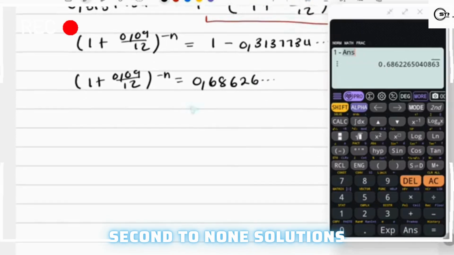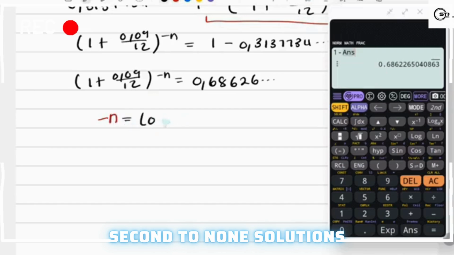Now do you see where we are with this calculation? We are at a point where we have our exponent, which is negative n, and we have a base and we have an answer. You have to just solve this. This is an exponential equation. So you need to use log, because these are complex numbers. They're not normal numbers that we can use here. So our exponent is negative n. That is going to be our subject now.